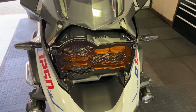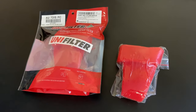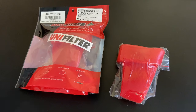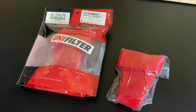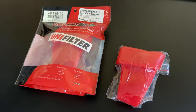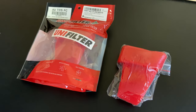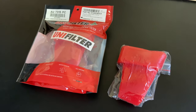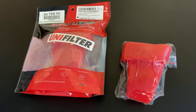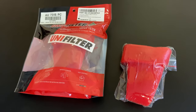Next thing, we are going to do the filters. I mentioned earlier on in the video about the Uni filters. Now, I believe that dust protection into your engine on your bike is one of the most important things, especially if you are using it off-road. I had an experience where my old GS had sucked in a lot of dust from our tours. I usually ride at the back, so I get everybody's dust, and the air filter clogged up so badly that it created too much pressure and ended up collapsing, sucking all of the dirt and stones and whatever else was in it through the engine, and literally destroyed that engine at just under 50,000 kilometers.